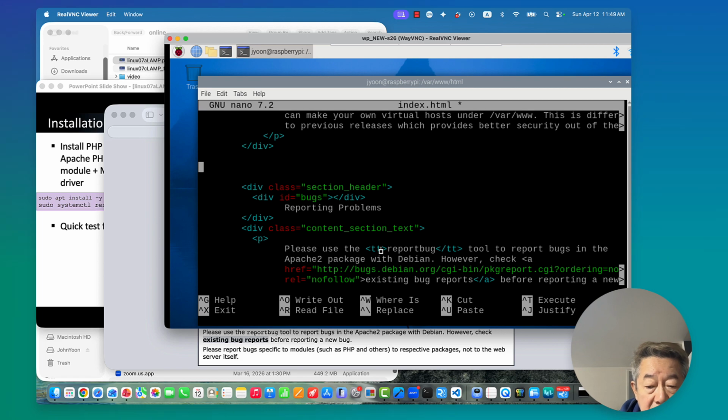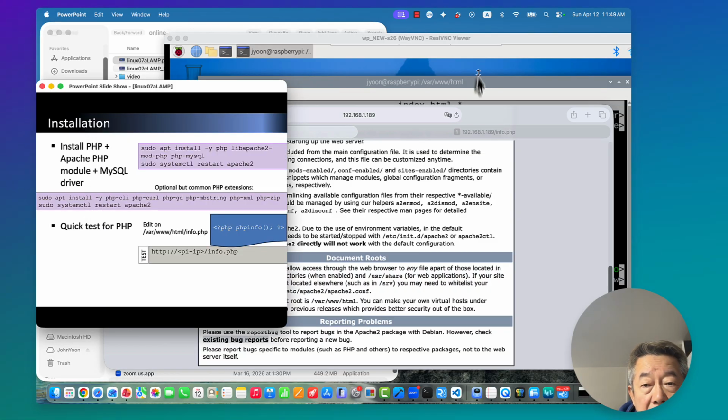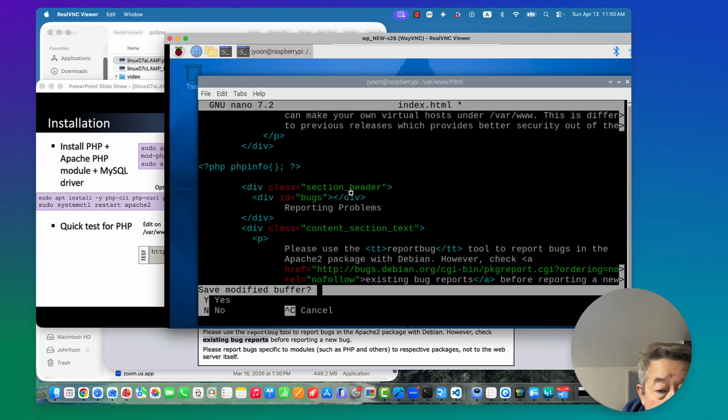What if I do phpinfo? Right? Okay. And then Control O to write out, save and modify the buffer.